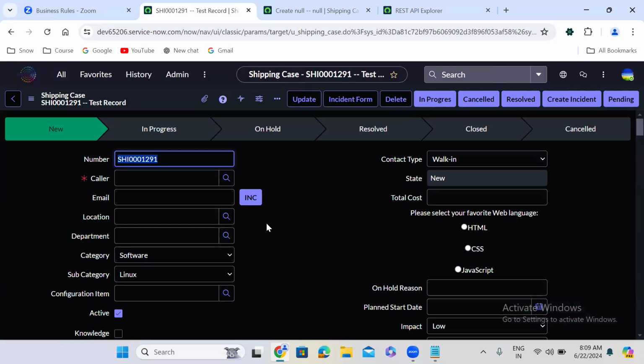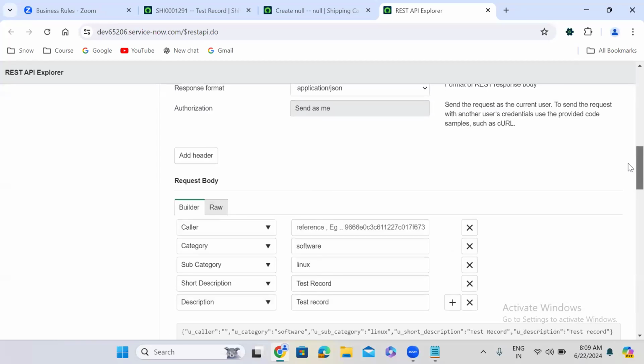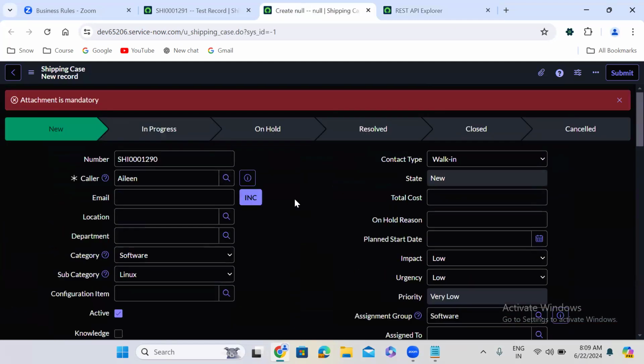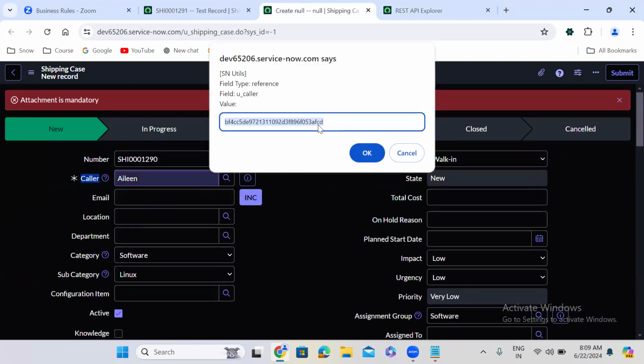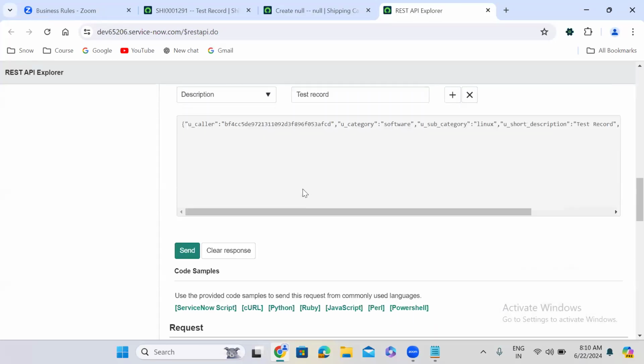I didn't pass color. So without attachment also, I'm able to create the record from here, right? Tell me, guys.